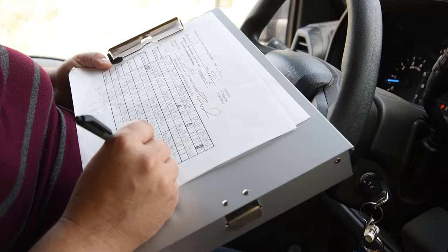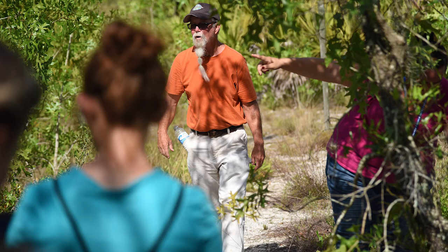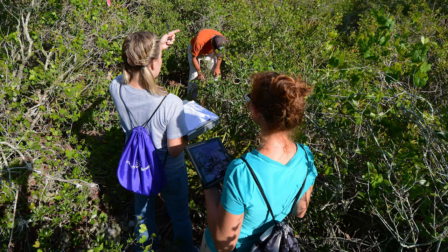We do this during April and May — we survey for several weeks throughout that period. This is the designated time the U.S. Fish and Wildlife Service has determined is acceptable for surveying sand skinks. We know they seem to be most active during this timeframe. There are many other times of year where they appear completely dormant — you could be out here in November or December and find no tracks — so April and May is what we believe to be their most active period.